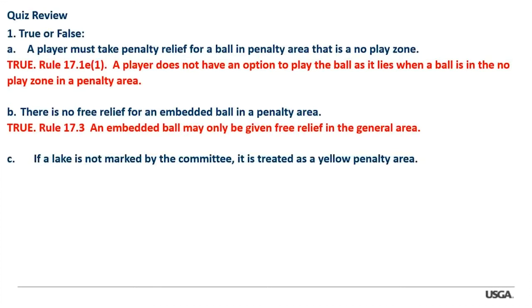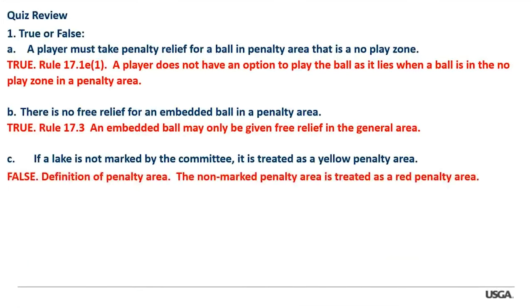If a lake is not marked by the committee, it is treated as a yellow penalty area. True or false? The answer is false. Right there in the definition of a penalty area, it says if it's not marked, it is treated as a red penalty area. So you would have that additional option of lateral relief using your two club lengths if it's not marked. If it's a KCGA event, it will be marked. I can promise you that.